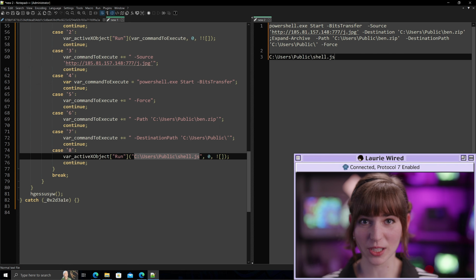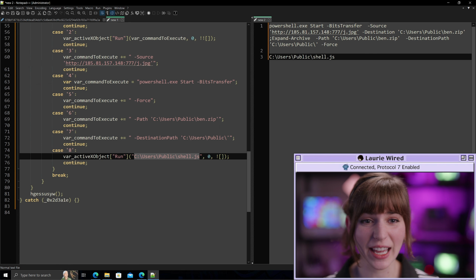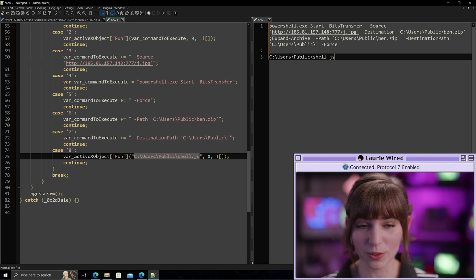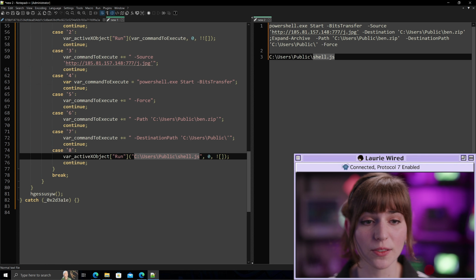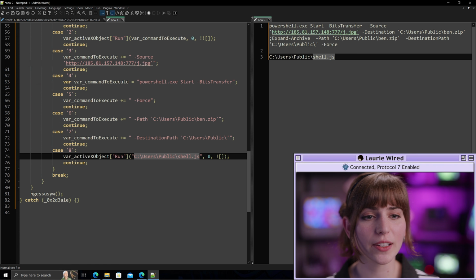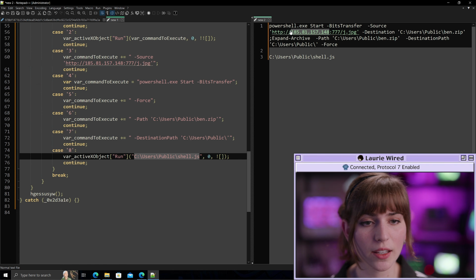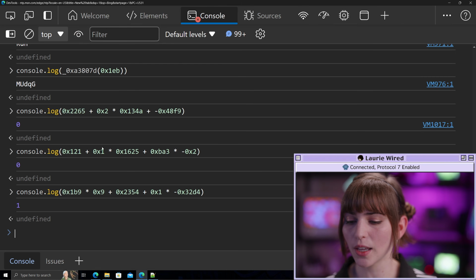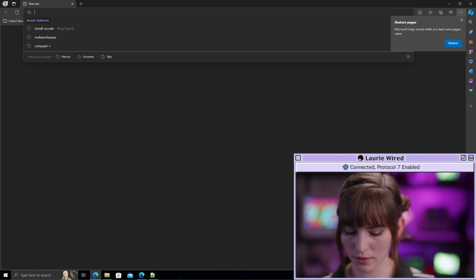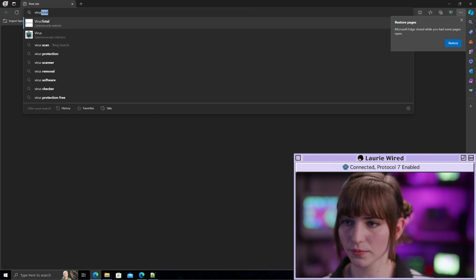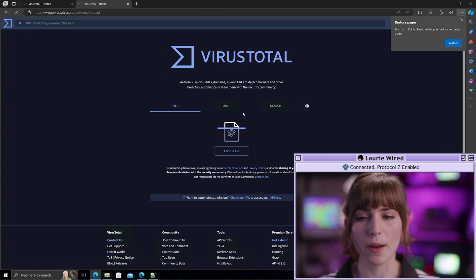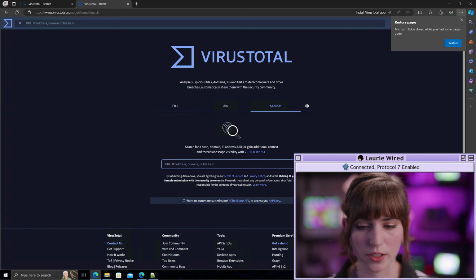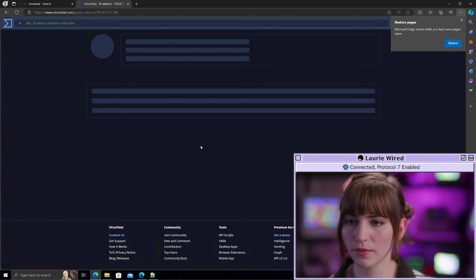Now all this was doing was, this is a really complicated way of downloading a malicious file from an IP address, expanding this, putting this inside of this shell.js file, and then executing that as the final payload. Let me take a look at this IP address. It's very interesting. I want to double check in VirusTotal and see what other people think about this. Let's just go to VirusTotal and dump this in and verify that this is indeed malicious. I'm going to paste in this IP.